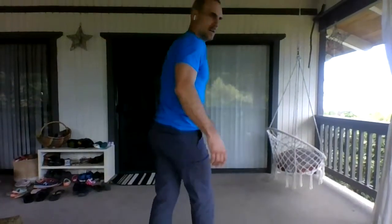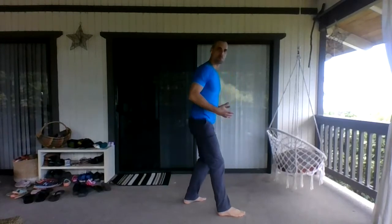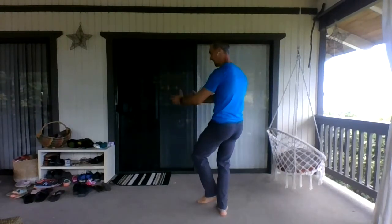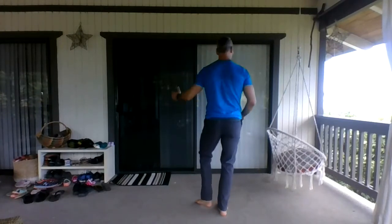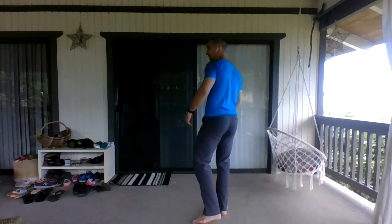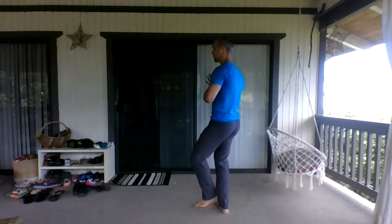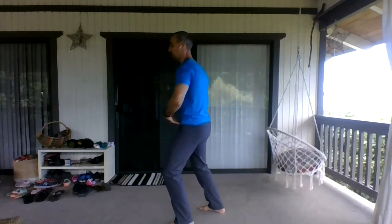The key is bringing the hips and chest around fully before stepping. I want to shift and bring them around fully so my hips and shoulders are pointing in the same direction. If I'm turned away, I'll have a hard time stepping and I'll start stretching this whole line — I don't want that. I want to make this efficient and easy, so I pivot and bring everything around, then make that step. We're really pivoting from the hip joint.